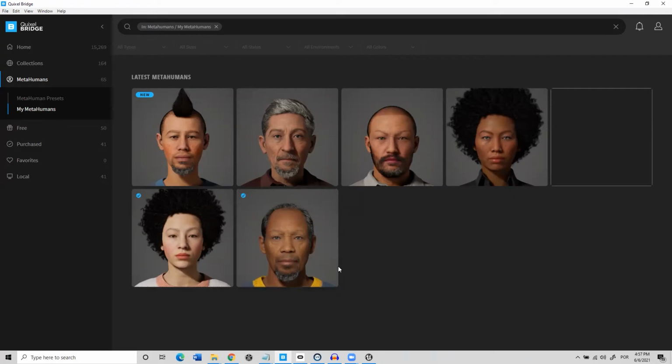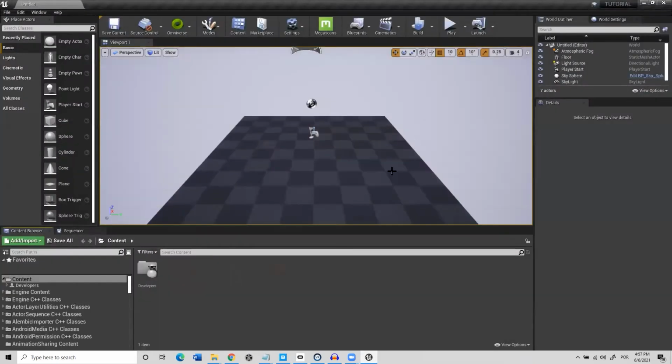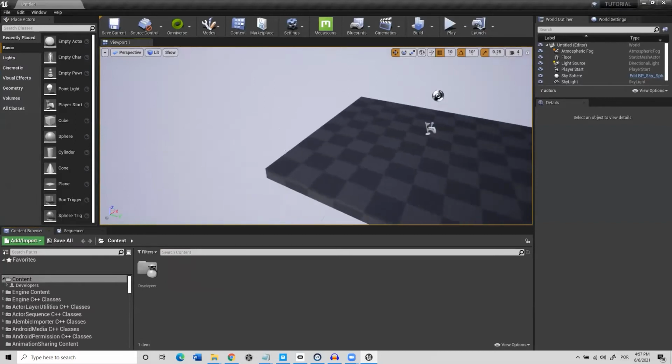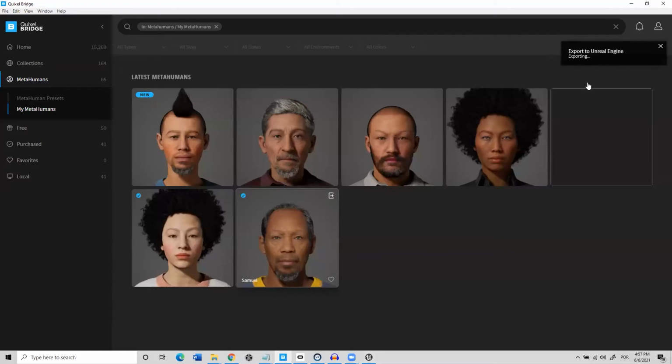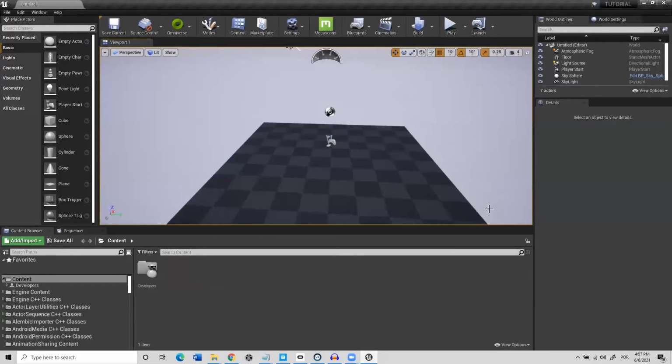When you export, I will export my character that I made before, because I needed to save time, because I need to download this one before exporting. But you can do it with your own, and I will export only this one, okay? It will take a little bit to export. Here's the new clean project. And you will see that when it starts exporting, you will get some messages in here, so it means that it is exporting into your project, okay?